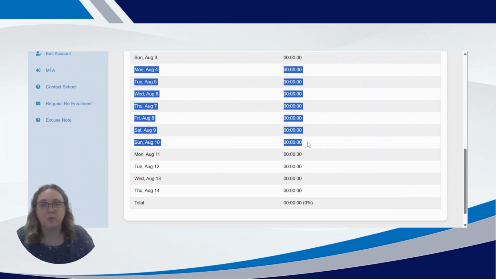from Monday through Sunday. Now, just a reminder that today's minutes do not show up in the student activity log until tomorrow. So do not worry if your student has 0 minutes logged today and they've told you they've logged in today. You'll be able to see the total minutes they have logged tomorrow in the system.